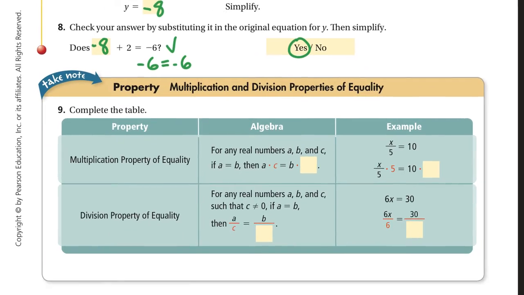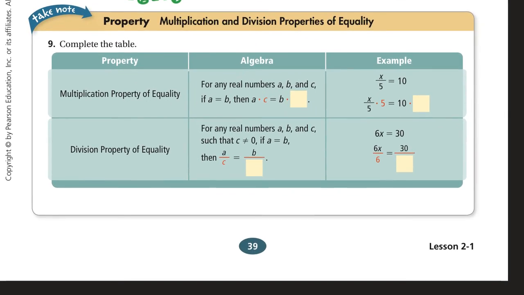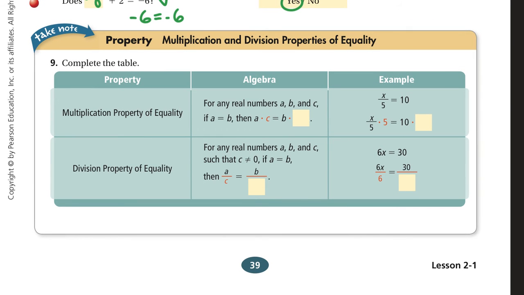Moving ahead, we do the other two operations we've learned, multiplication and division. If I multiply both sides by the same number, that preserves equality. That keeps the equation balanced. So in this equation to the right, x over 5 equals 10. That's x divided by 5. I would do the inverse of divide. I would multiply both sides by 5.